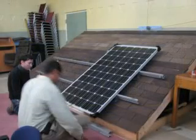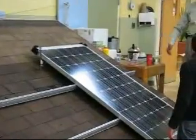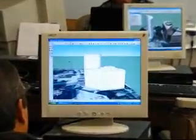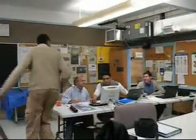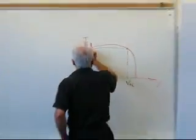An indoor training area, with an actual roof section, allows practice sessions in safe, controlled conditions. Classroom sessions are small and personalized, ensuring that every student has full-time access to an instructor, whether to answer questions or assist with a project. Course materials incorporate many hours of computerized learning material with full internet access.